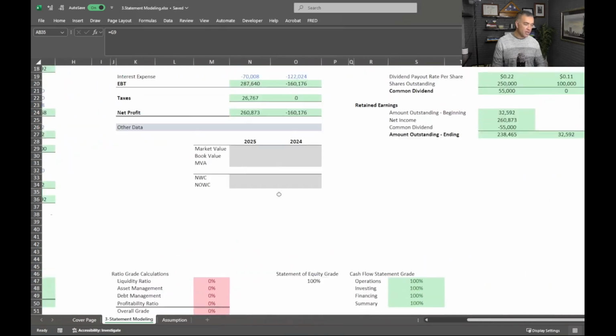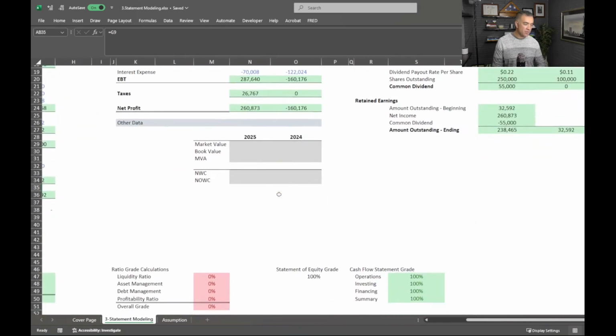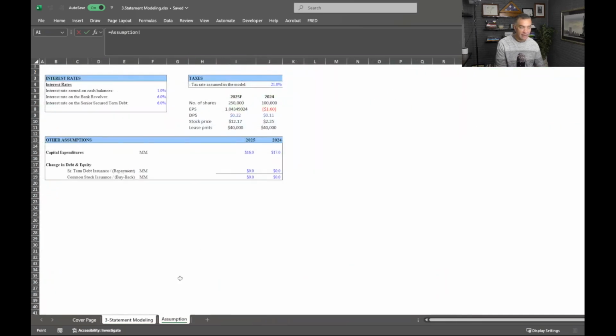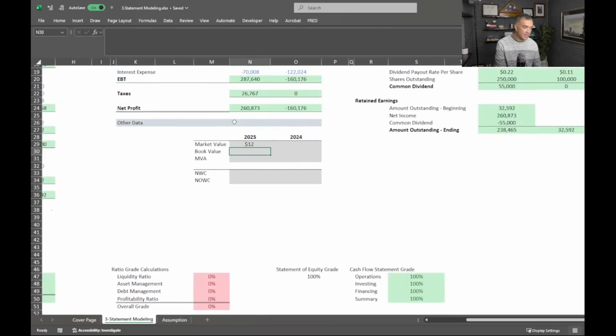Last parts here I'm going to do is through the other data, other stuff that we want to calculate. We want to know what the market value is. So let's do this really quick. Market value is just the price of the company multiplied times how many shares outstanding. So what do we have here? I have the stock price here. I'm going to put that in. And I want to multiply times the shares outstanding.